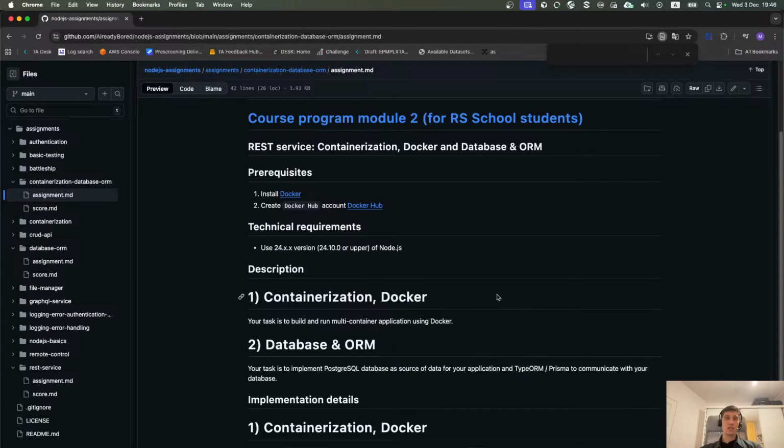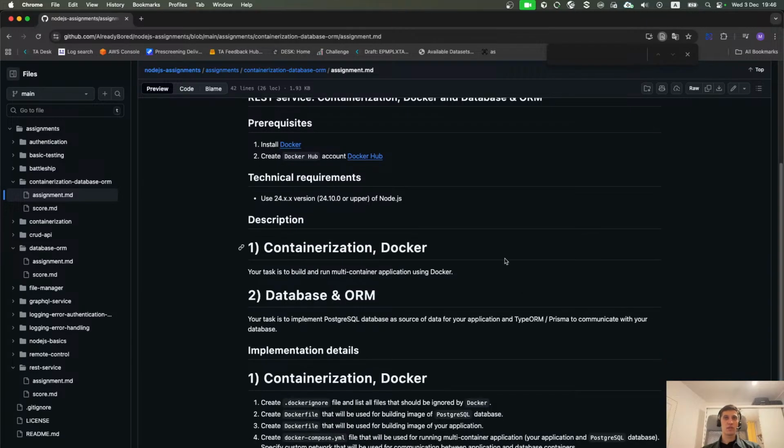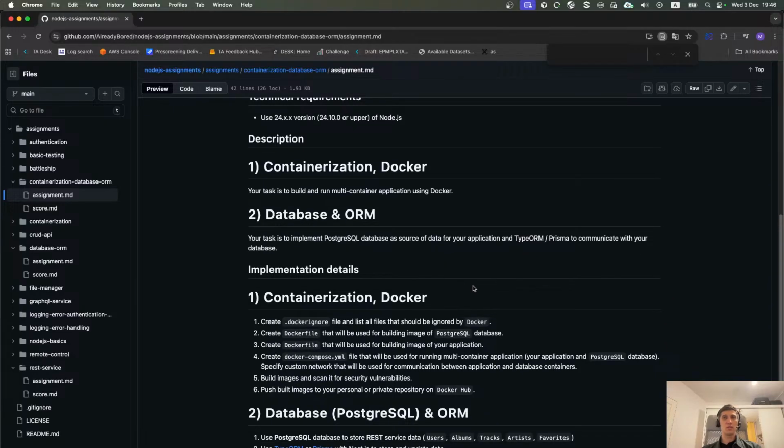What should you do next? You have, let's say, a skeleton of your service. It works, it has all necessary endpoints, it even has asynchronous signatures, it works on Node.js. What should you do next? You should implement two improvements to your service. First of all, you should connect it to a real database.